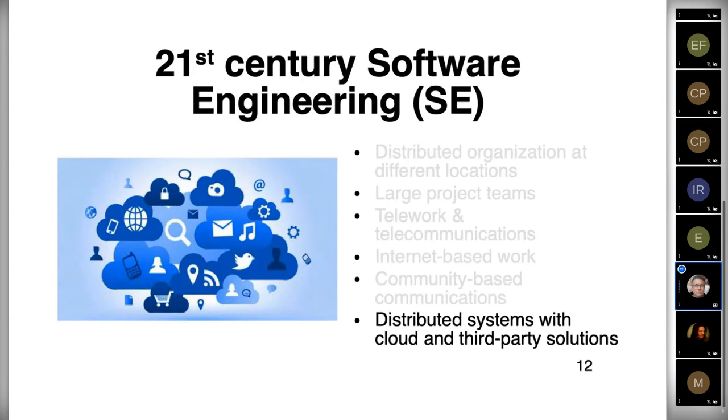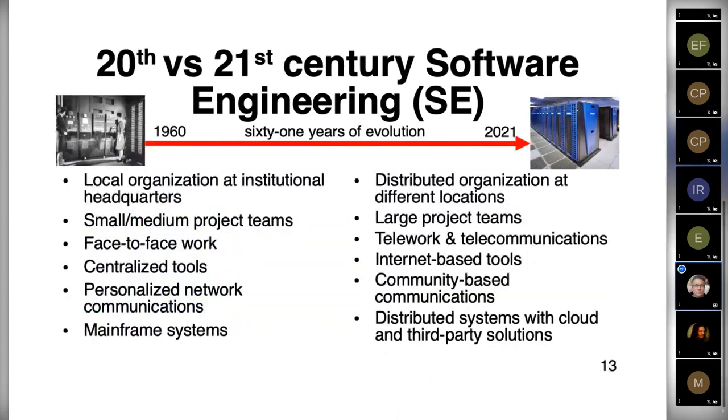And what I want to point out is precisely that when you compare 20th and 21st century software engineering, you will find that in those 61 years of evolution, the change was drastic, and we cannot keep doing software engineering the same way we did it 60 years ago. We have to move to a new approach, and of course we need to update our understanding of software engineering. Because if we keep the philosophy of software engineering of the 60s of last century, we will fail in the way of developing software.